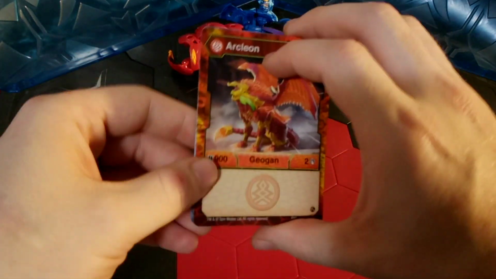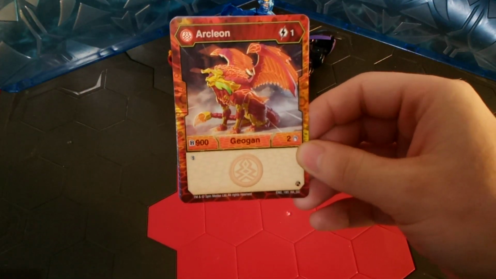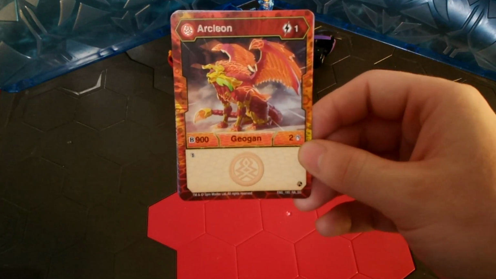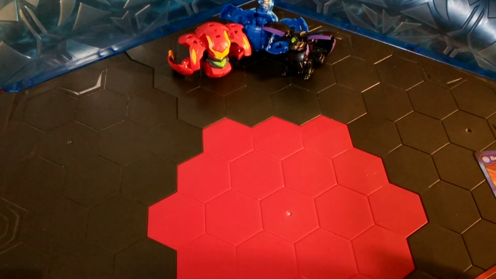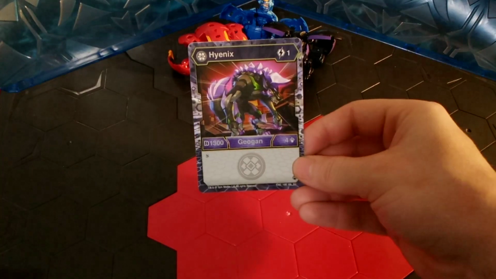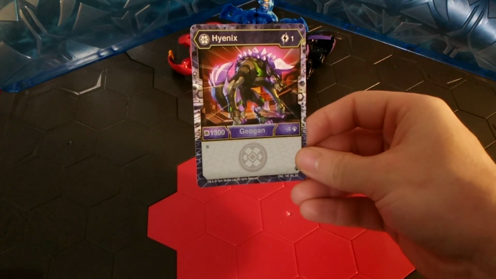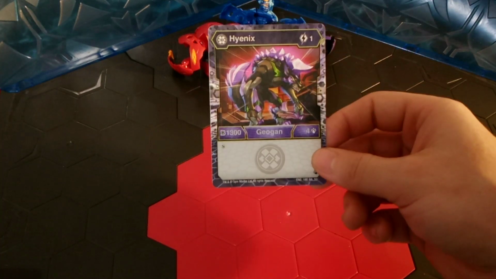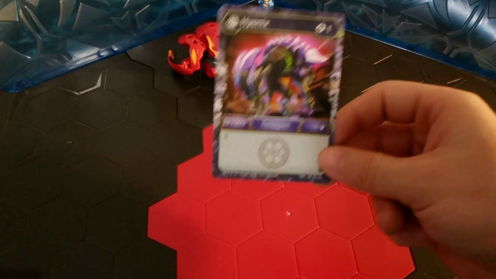But moving on, we do have Pyrus Arcleon, 1 energy for B power of 900, 2 damage, and then double strike. So not the best, but the double strike does come in handy, and it's pretty cool. Again, just the 1 energy cost being the big thing there. We do have the Hyenix, 1 energy for a B power of 1300 and 4 damage with built-in Shadow Strike. I've talked about it probably a dozen times, and I probably use this Darkus Geogan more than anything because of how good it really is.